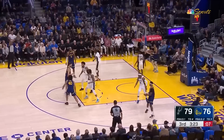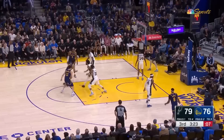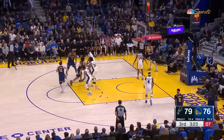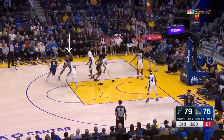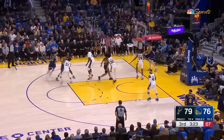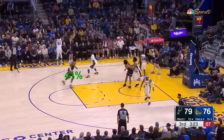On an inbounds play designed for Klay, there was a massive miscommunication by San Antonio with off-ball screens. Lamb starts off and the Spurs actually switch his initial matchup, but this was actually a decoy as Klay immediately runs off of Kevon Looney's second screen. The Spurs are choosing not to switch off-ball picks, so the defender doesn't even try to get up top. Thompson curls off for a wide-open three-ball.